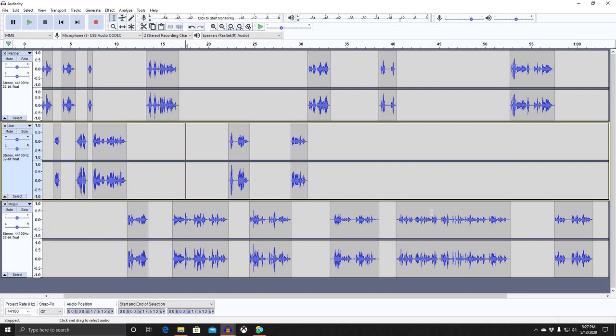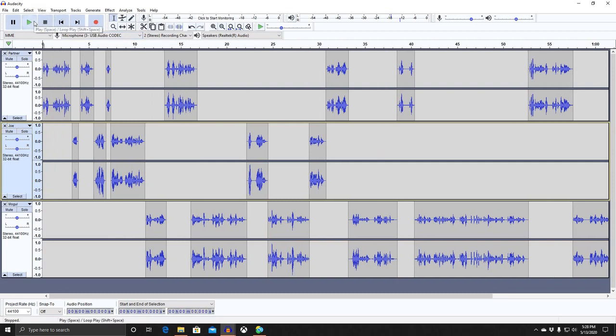It looks super complicated. And now you know that it's not very complicated, but if somebody else sees you doing this, they're going to think you're a wizard because it looks very hard. Now, with the exception of the stuff that we touched earlier, I haven't time shifted any of this. So I'm just going to go through, give it a listen, and then we'll make some little tweaks here and there till we get our conversation here in the final form that we want. So let's just give it a listen through once.